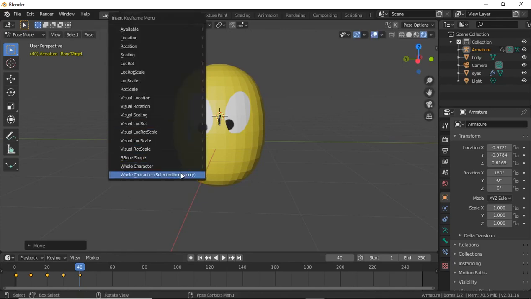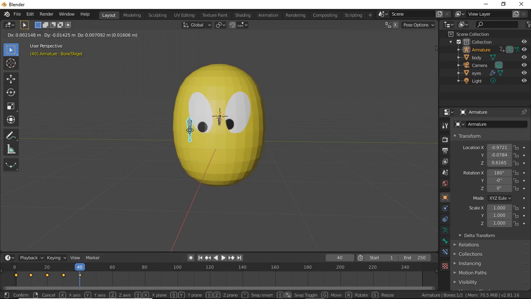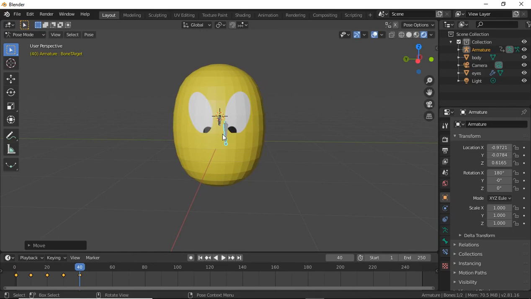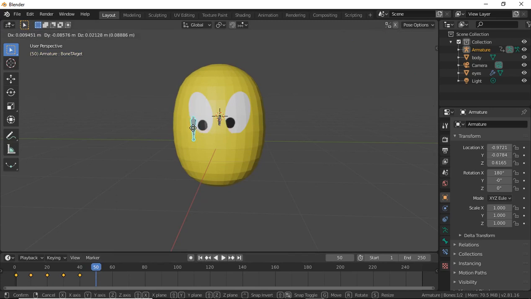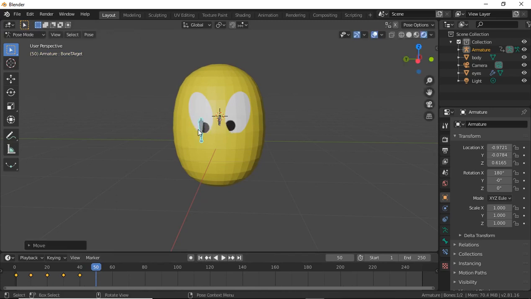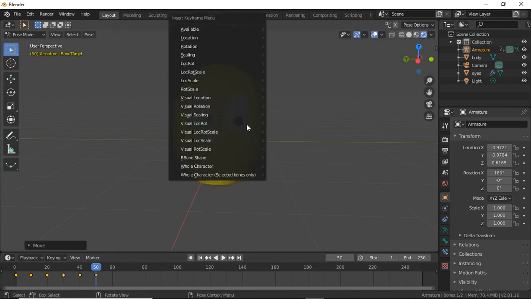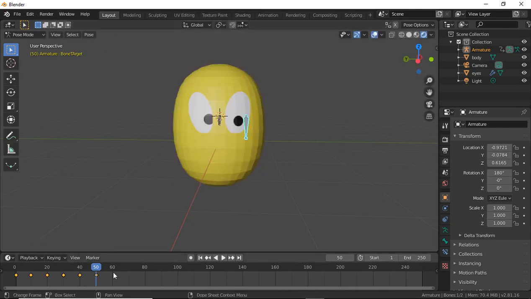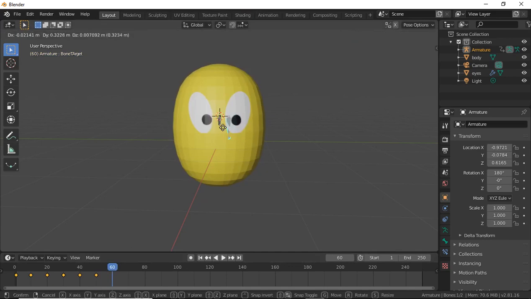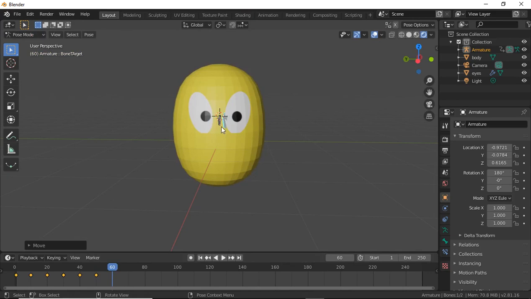G, here maybe, press G, here, I, selected bones. Press G, here, press I, selected bones. Press G, here, press I, selected bones. Okay, then I'm gonna do Alt G.